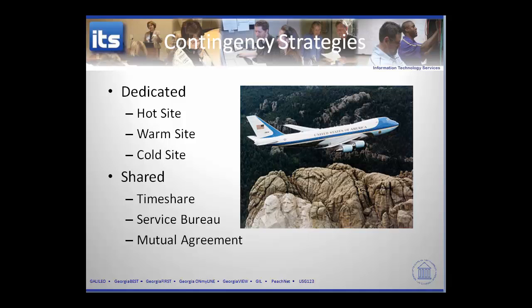So a cold site is where you may own the facility and you've got parts of it in, but you may have to actually order processors. You've got to load the data, you've got to configure it. So you've done some work for this, but it's cold. It's going to take substantially more time to come up. So those are your kind of three options. The hot site obviously is going to be the most expensive. The warm site is going to be of moderate expense, but it's fairly substantial. And then the cold site is going to be the least expensive of your business continuity options in the dedicated realm.